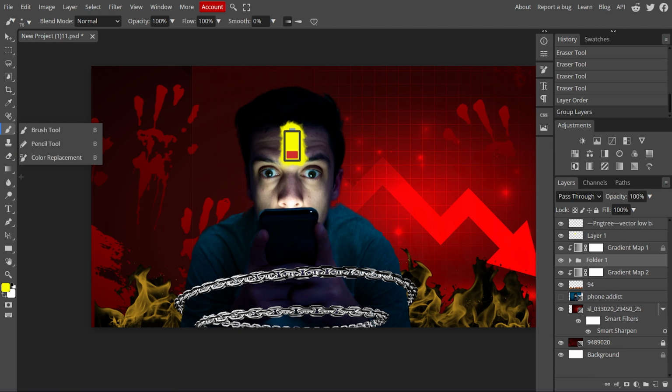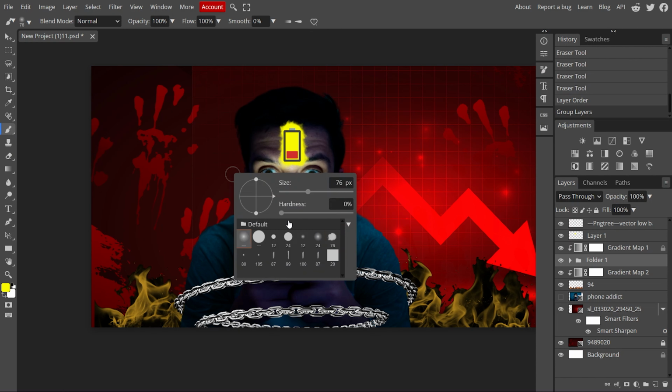Let's give a dark look to the metal chains with a brush. Select low opacity and a dark color.